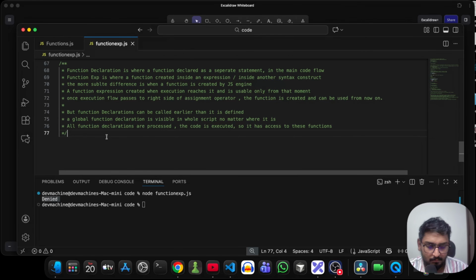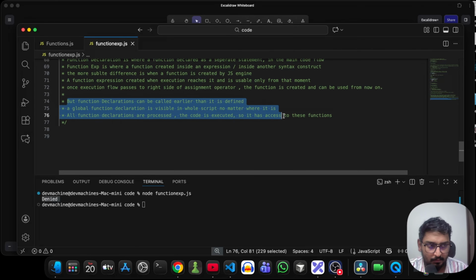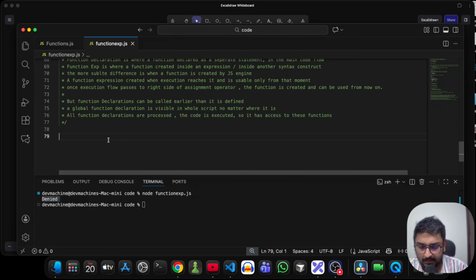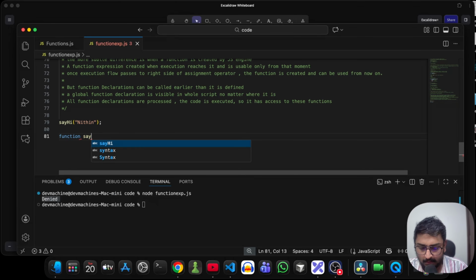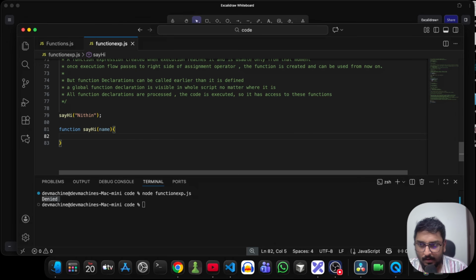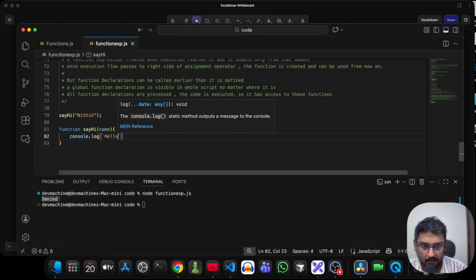I'm mentioning this because it's a very important thing. For example, I can write a simple function. I'll call say hi with Nitin, and I'll write function say hi, which takes a name, and I'll say console.log hello name.